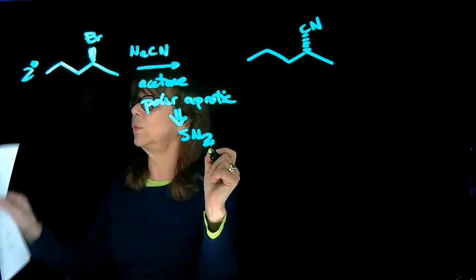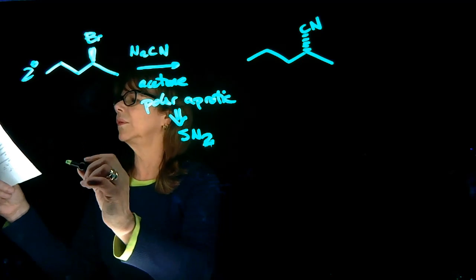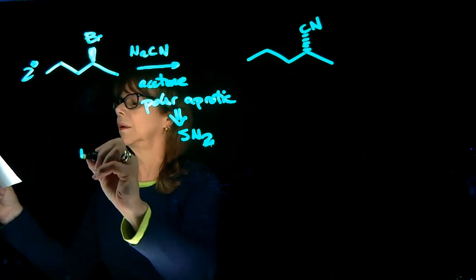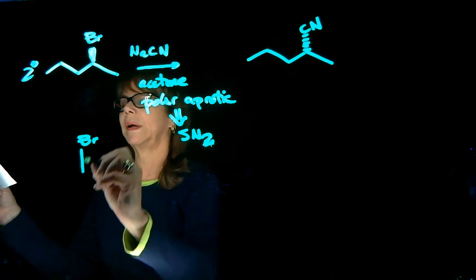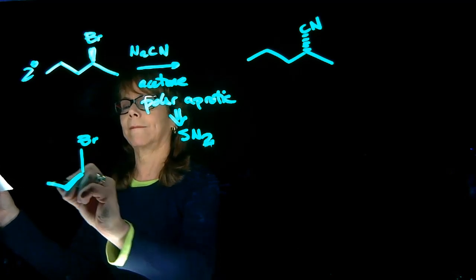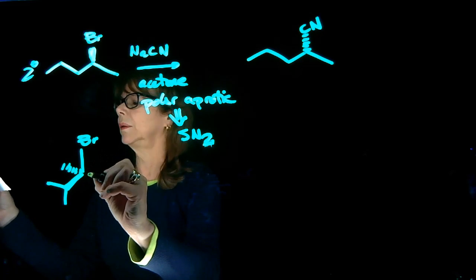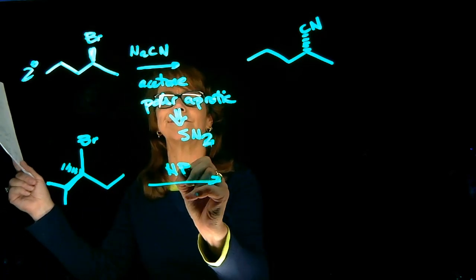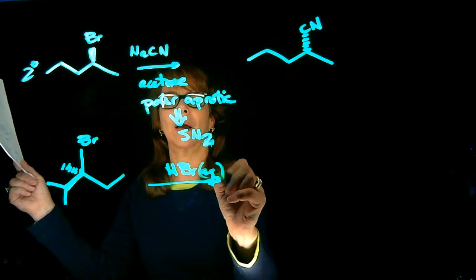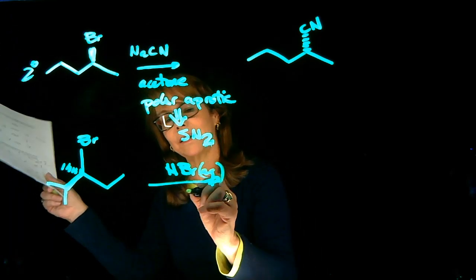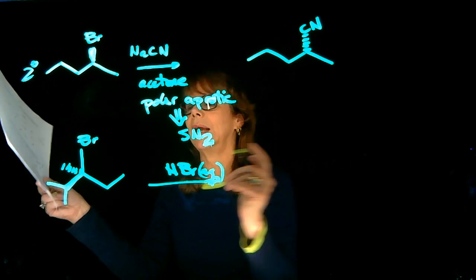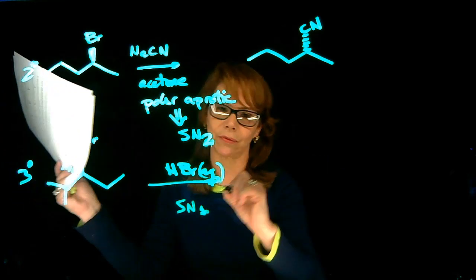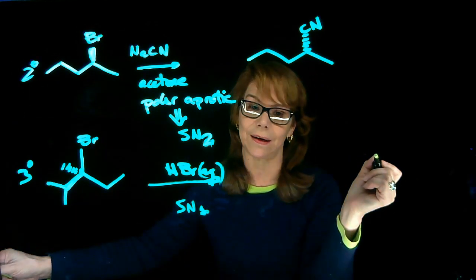Now, let's do one more problem. The structure will look similar. Let me see. I'm going to change it a bit. So I'm going to have a bromide here, methyl and ethyl. In here I have HBr, well, that's aqueous. So now, in that condition, being a polar protic solvent, and this substrate being tertiary, that points to an SN1 reaction, which means you're going to be forming a carbocation.